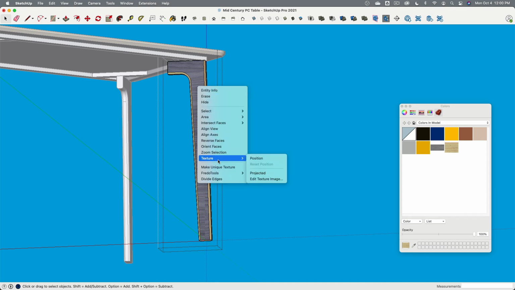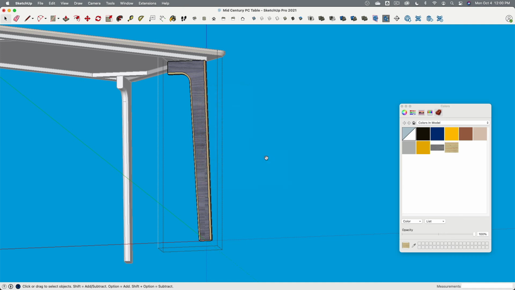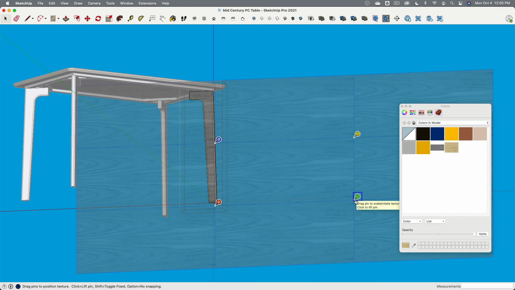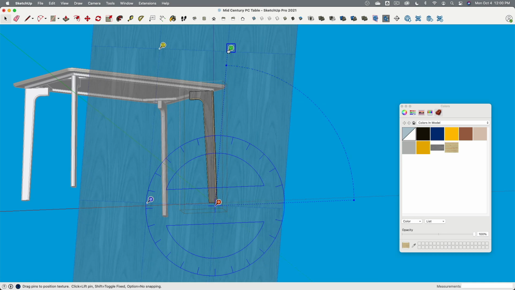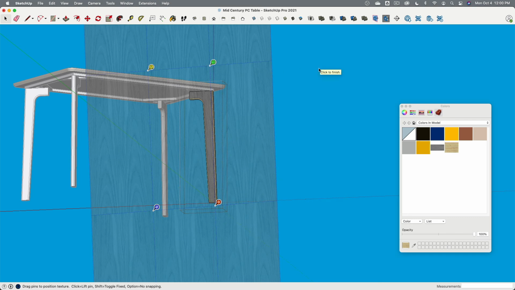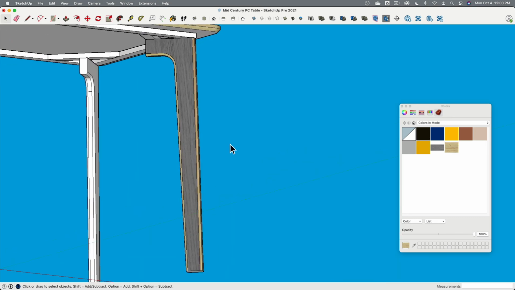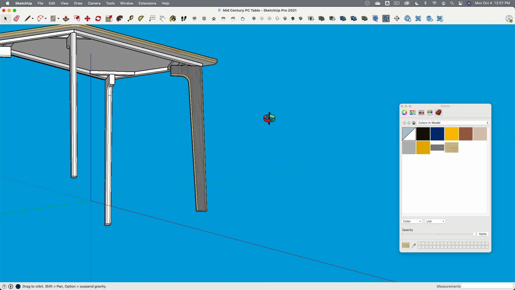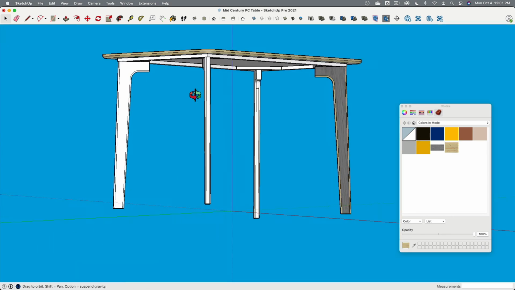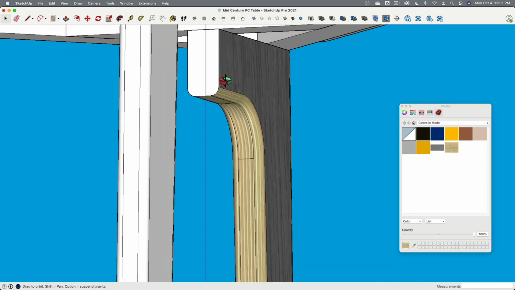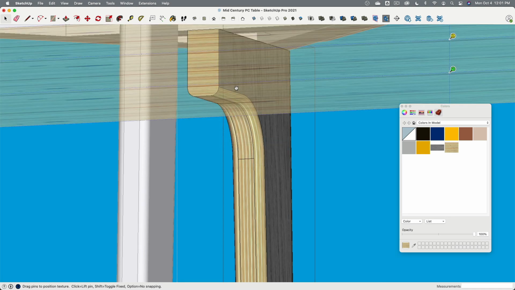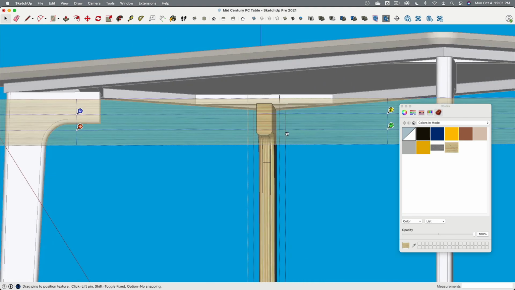So edit the group, click the face, position, bring this down to here, and then rotate this. I want to keep the scale so that it looks similar to the top. There we are. Very good. Also rotate it more so the lines have a nice flow. Very good. I didn't texture the inside. I could do this now if I want to. We wouldn't really see it. This would be one of these tasks you can do if you have to, but honestly, it doesn't really make any sense when we don't really see this.